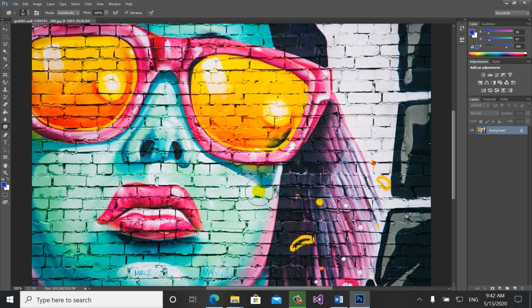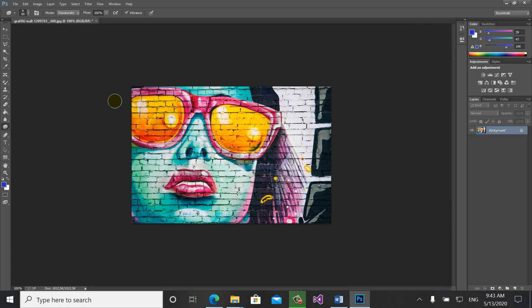Okay, you can see when I press it, it relates to the wall. It's not far from the wall. It's completely designed into the wall like that. This is the job of the Sponge tool. So you can use other photos also as you wish. These are the images that I've downloaded for showing you.